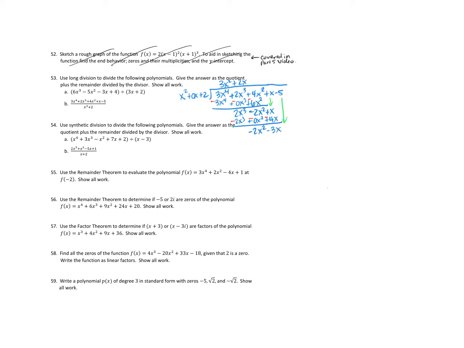And we'll go ahead and bring that minus 5 down. And then I want to multiply x squared by negative 2 to get negative 2x squared. So I'll get negative 2x squared plus 0x, and then negative 2 times 2 is minus 4. And then I want to subtract that, so that's going to change all these signs. And then I'm going to get a remainder of minus 3x minus 1. So if I write that as the quotient plus the remainder divided by the divisor, I'll get 3x squared plus 2x minus 2, plus my remainder negative 3x minus 1 over the divisor x squared plus 2.